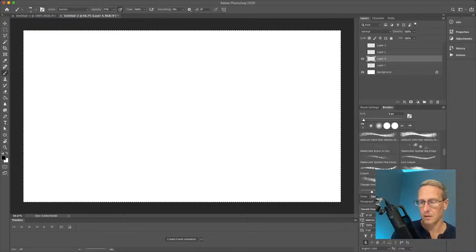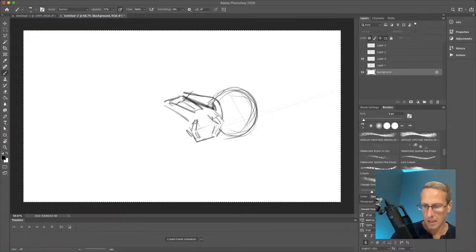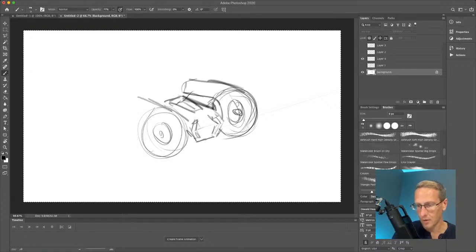and let's see. I like the idea of some kind of a centralized hull. Yeah, a little transport shuttle. I want to do something kind of big and beefy, with big engines. I keep getting some feedback from my hand on my tablet here, which is a little frustrating. I think if these engines were really this big and this little of a hull, you probably wouldn't be able to see around it. So maybe I'm going to have to push that up a little bit and push the engines down.